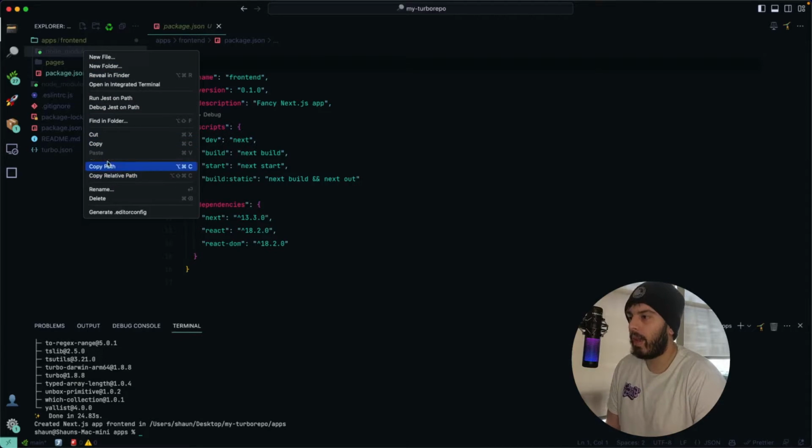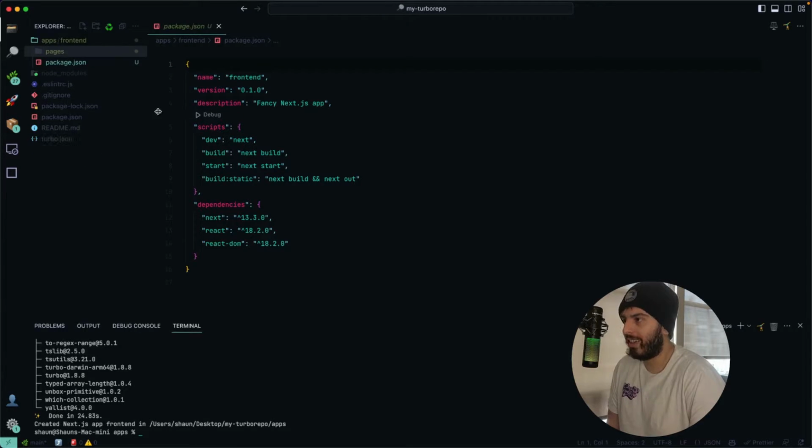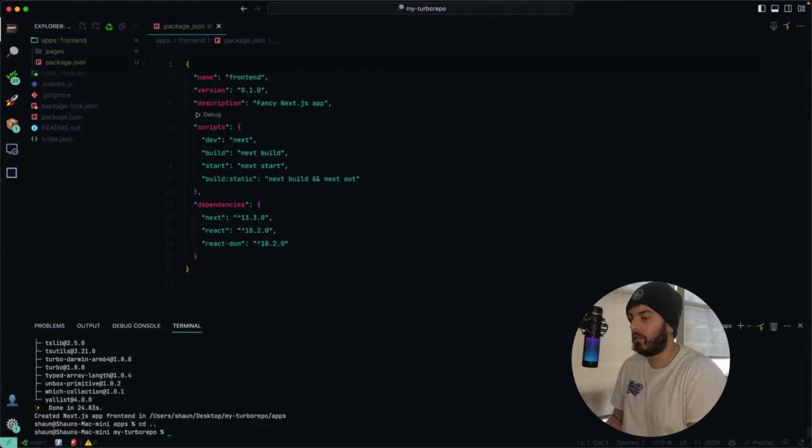So another benefit of npm workspaces is that, first of all, let's just get rid of this real quick. And then, the thing with npm workspaces is while you can define your packages with your projects, if you run npm install at the root of the entire project, so if I cd out here, to my turbo repo, which is the root of the project, and run npm install, it will install every single dependency in every single project, and it'll hoist all of the node modules right into the global or the root node modules folder up here.